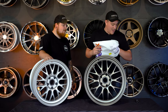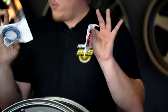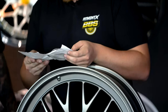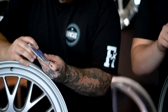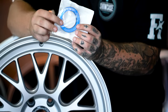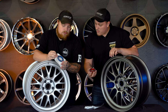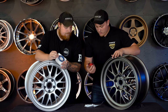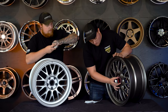All right, so these, I believe... Let me see. Perfect. Oh, they're like anodized. Yeah, these are really nice. These are those other rings we were talking about, those directional labeled rings. Get a close up on that, camera guy. We got an RF, and it says right front on there. This one says right front too. But you get either the blue or the red. I actually really like the blue, but I think the red would look really sharp on a bunch of colors too. Let me open mine.